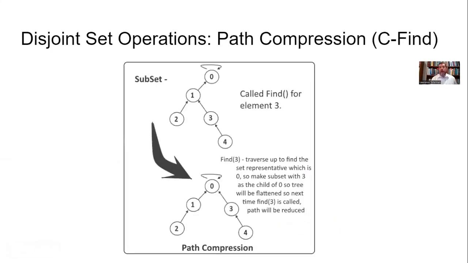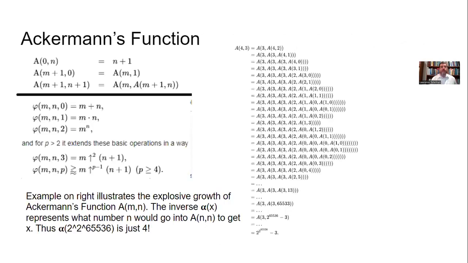Right, here's the path compression, or what I like to call compressing find or C find. It says that as you go up, you make things point directly to the root. So if we are operating on vertex 3, we make vertex 3 point directly to the root. Why do we do that? Again, it's the same goal. We want to get vertices closer to the source because the next time we do a find, it will go more quickly. It helps keep the height of the tree in check.